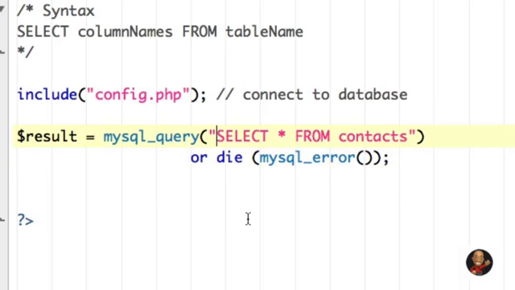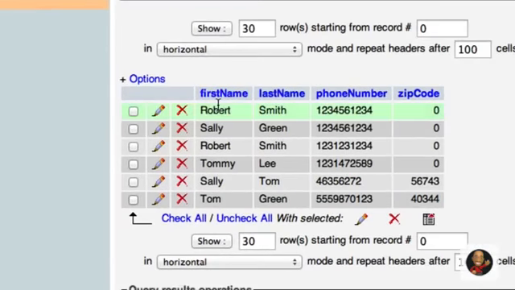All right, so let's reevaluate here, starting with the select. Again, here I'm saying I want to select some information from the database, and then I have this star or this asterisk. And here I'm just saying I want to select all of the columns within our database from the table contacts. So again, all that's saying here is, instead of having to type out first name, last name, phone number, and zip code, I can simply put that asterisk, and that means I want to select data from first name, last name, phone number, and zip code. In other words, all of my columns that I may have here.